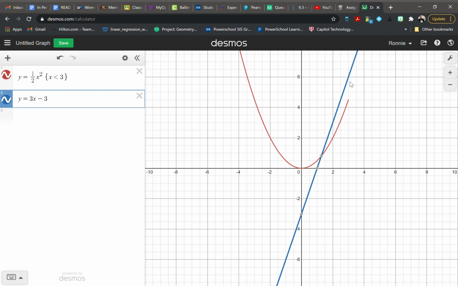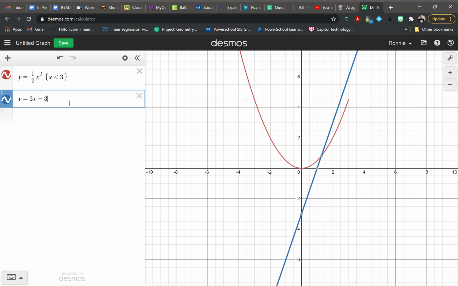But that also had a restriction, right? If you look, the problem said if x is greater than or equal to 3. So that means only draw where x is greater than or equal to 3. So if we go back to 3 again, 3 is right here between 2 and 4. Then you go up to the graph. We only can draw stuff to the right of 3. To the right of 3 is just this small portion going up like this. So I have to erase everything below it.